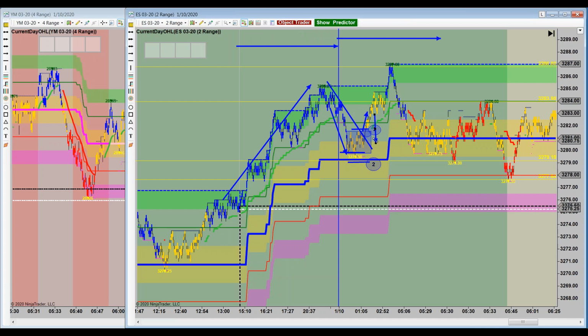What do you do when it starts pulling against you like that, going back in a box? You've seen this happen live in the room. If you've been in the room, you've seen us do this, okay? For some reason, a trade doesn't work out, starts pulling against you, what are you going to do? Some of you, I've heard of these hope trades, you start moving your stop down. Oh, it's going to bounce. Next thing you know, you take a $50 loss and it's a $200 loss.